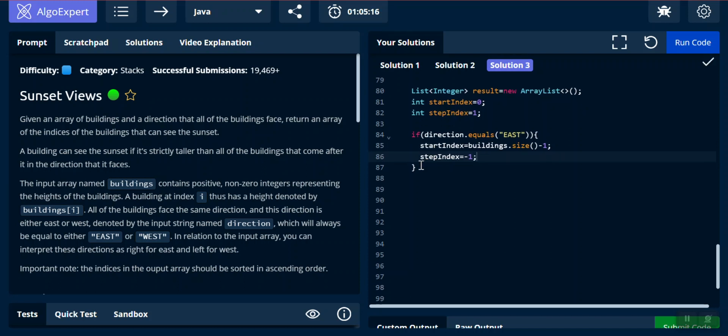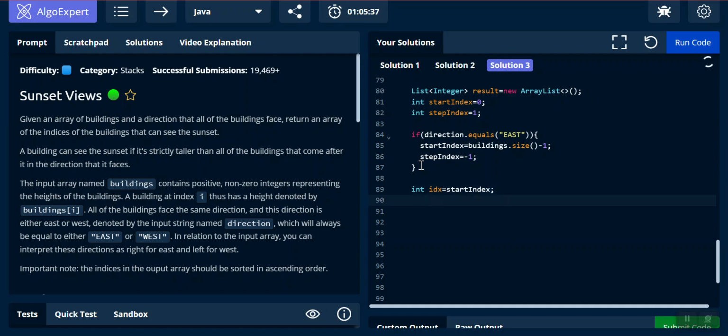So next, after this, we will just declare one index, int idx is equal to start index.